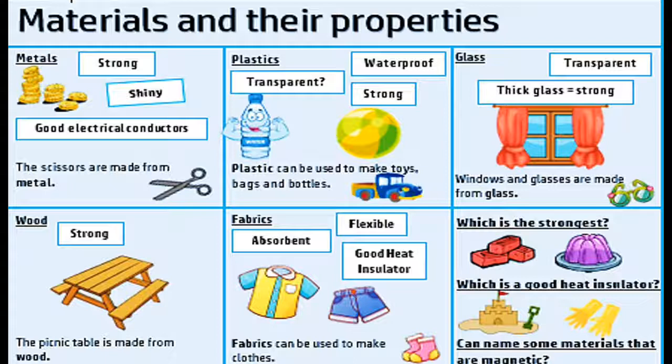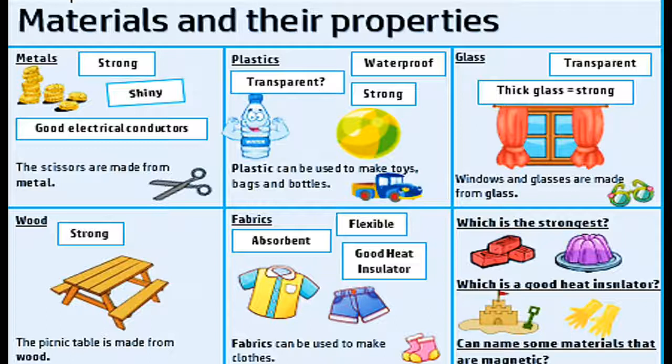Alright. Then you take the example of a chair or a table, which is made up of wood. Now, how do you come to know? There are a few properties of wood which help us to identify it. Like wood is strong, right? It is strong, it is sturdy, it can withstand high temperatures also. Same way you have fabrics that you wear, and there are different fabrics that you wear according to the season.